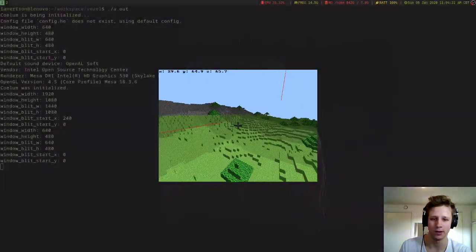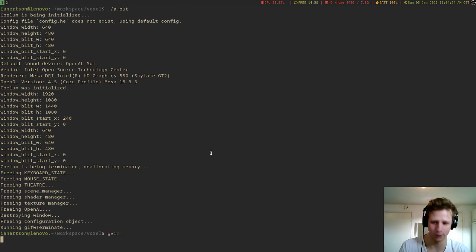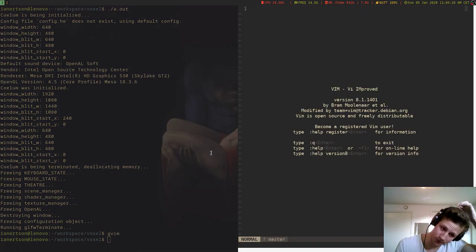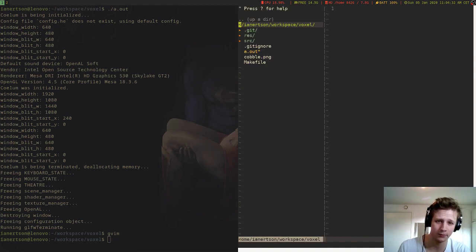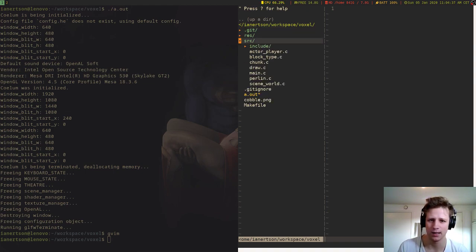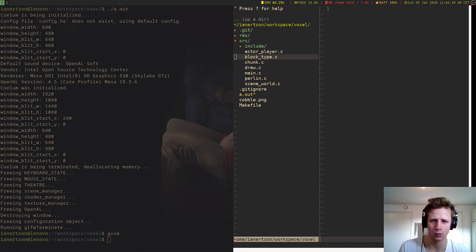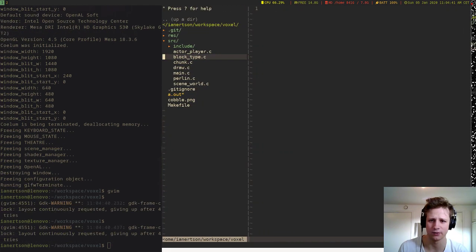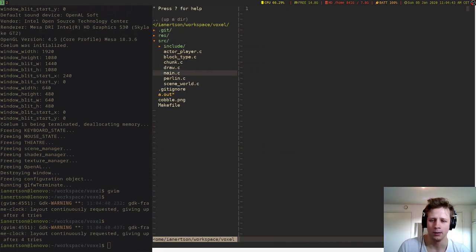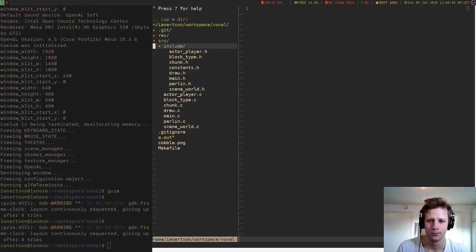So let's actually open up the code here a little bit. I'm using a new recording software, by the way. I used Kazam before, but now for this video I'm using OBS. I haven't really gotten the recording quality to be as good as my other software, but I think you'll be able to read the text anyway, because I have increased the font size a bit for this video.